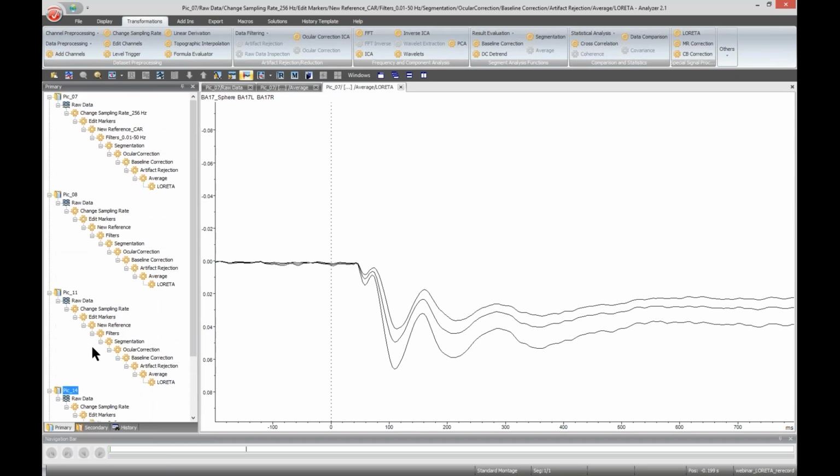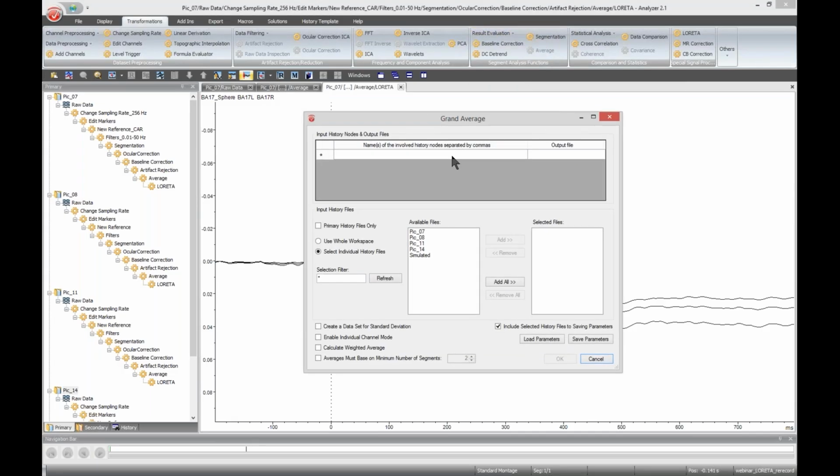In order to do group level analysis, we first need to perform a grand average. So let's go to the segment analysis functions ribbon. Here we have the result evaluation. If we open that, we will get the grand average module. Here we need to compute the grand average from all average nodes which contain the averaged evoked potential across all subjects.